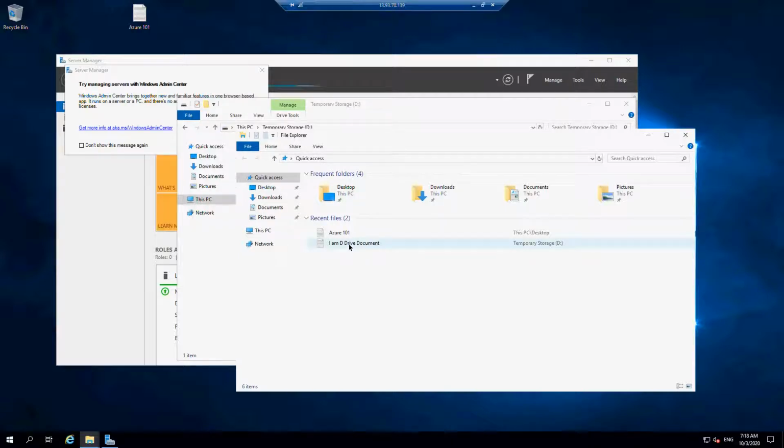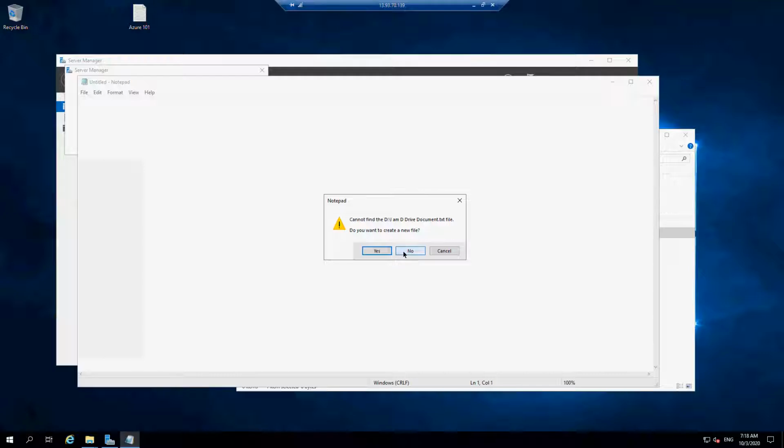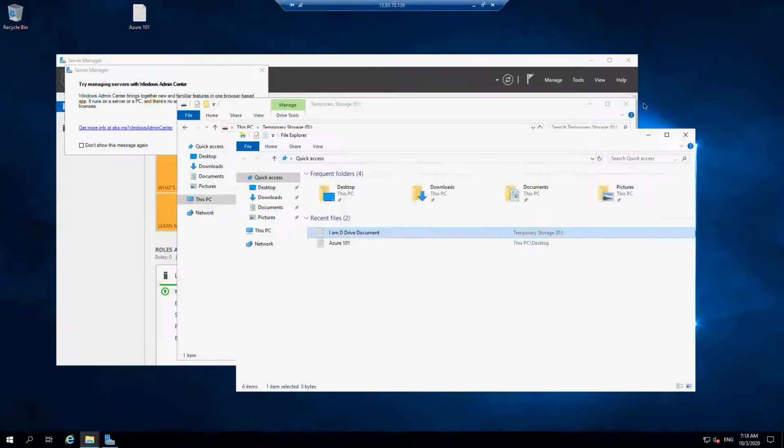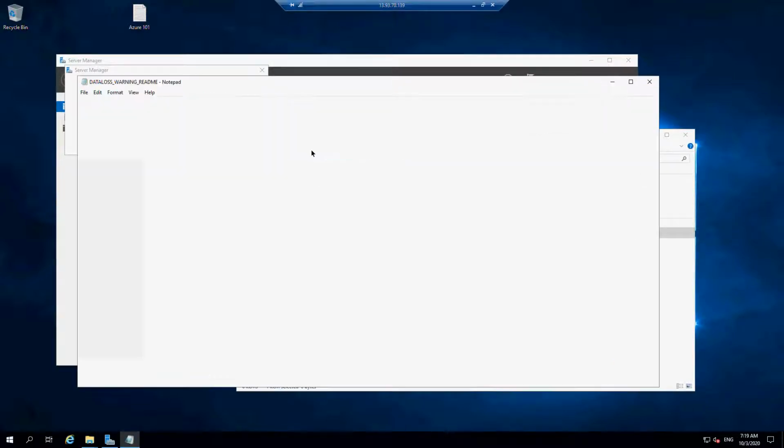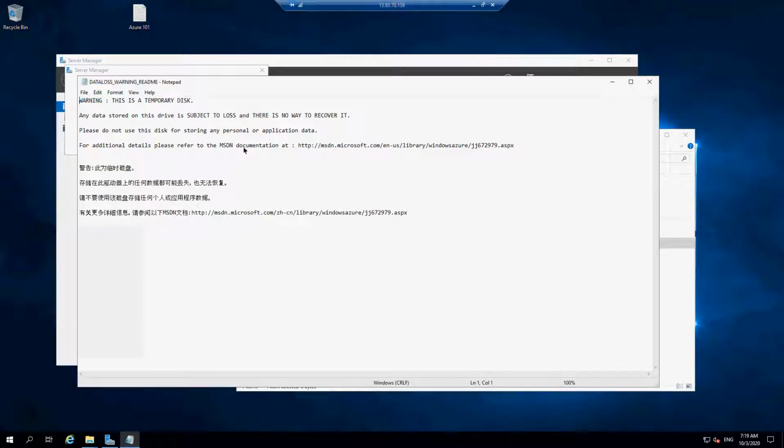The file that I created in the D drive is not accessible. Why is it not accessible? It should be accessible, right? In the D drive I created, it's not there. But let's see, they have put some data loss warning over here. If you open this warning, it says very clearly that any data stored in this drive is subject to loss and there is no way to recover it.